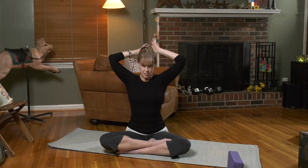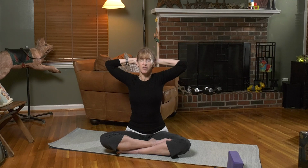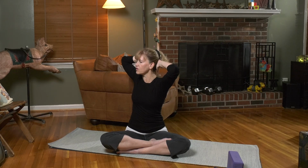And very nice. How about we bring those hands right there behind that head. You can interlace your fingers if you'd like. I'm going to open up that chest, try to squeeze those shoulder blades together. And release just a bit. Let's go ahead and rotate. I'm going to rotate to the right. A little twist.